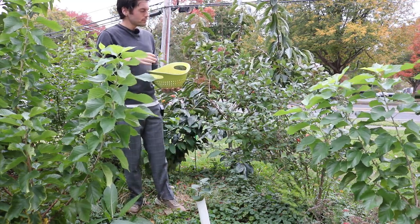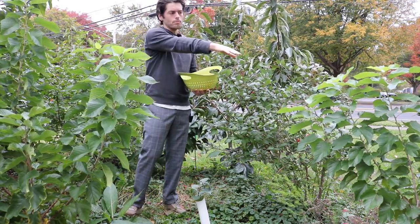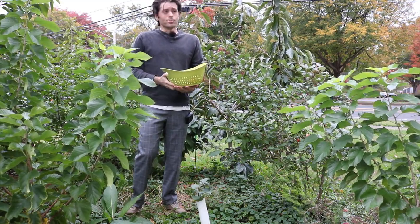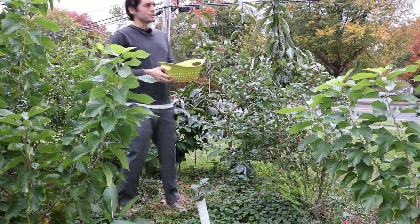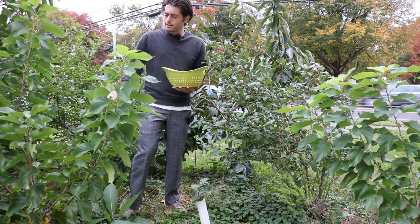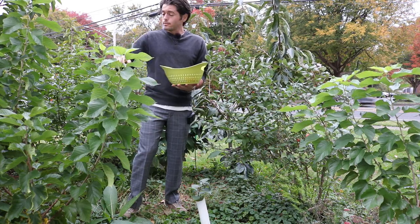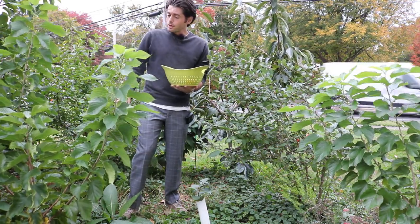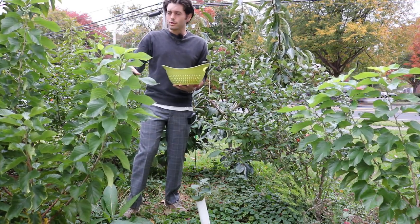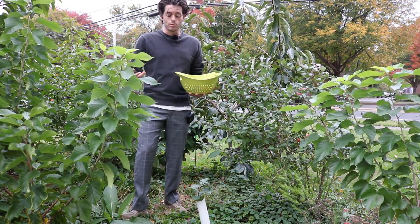We're going to look at the fruit today, and the tree a little bit. Right here in front of me, I have a couple Girardi mulberries that I grafted. We're in the front of the house — the sun rises in the east, so this is the east side of the house. We have two Girardi mulberries that I grafted. They're dwarf. You can see they grew quite a bit. But when they get a lot of fruit on them, that fruit load really slows down their vigor. Once you harvest all of them, they're free to grow like a normal mulberry.